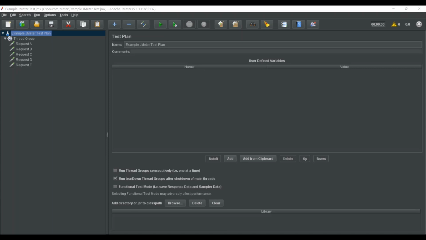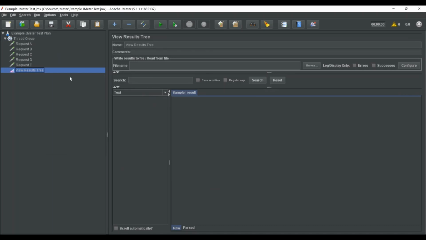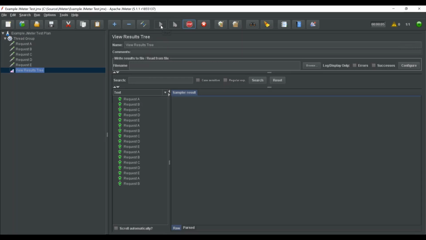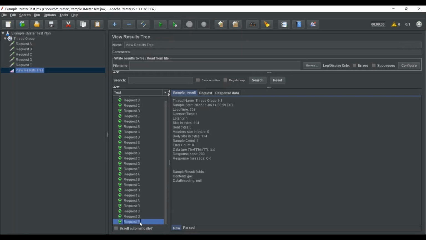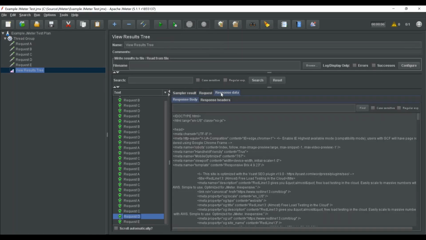In this simple test, we have configured 5 samplers, which will make requests against HTTP website endpoints. Let's add a View Results Tree and examine the output of running this test locally within the JMeter GUI. Here you can see the request and the response for each request. This will enable us to verify the samplers are connecting to the intended endpoint and that the expected response is being received. Here's an HTTP request and a normal expected response.